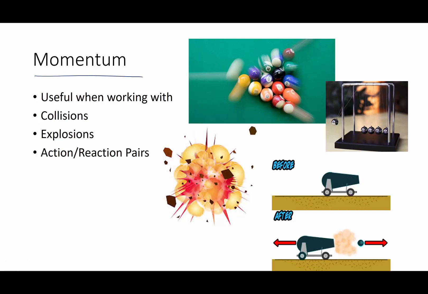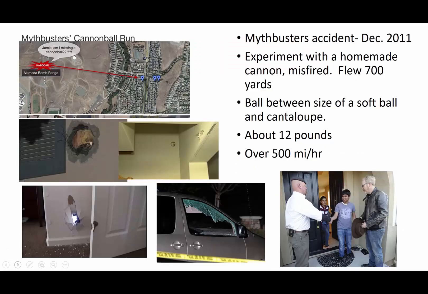So when can we use momentum? It's very useful when you're talking about collisions, one object hitting another, some sort of an action-reaction pair. You've got a cannon that has an original velocity of zero, and then you have a mass that goes that way, and a mass that recoils that way. And it's also useful when we start describing explosions. Explosions where you have no momentum to begin with, and then all of the pieces, if you could do the math for all the crazy pieces, they would have their mass times their velocities would equal zero.